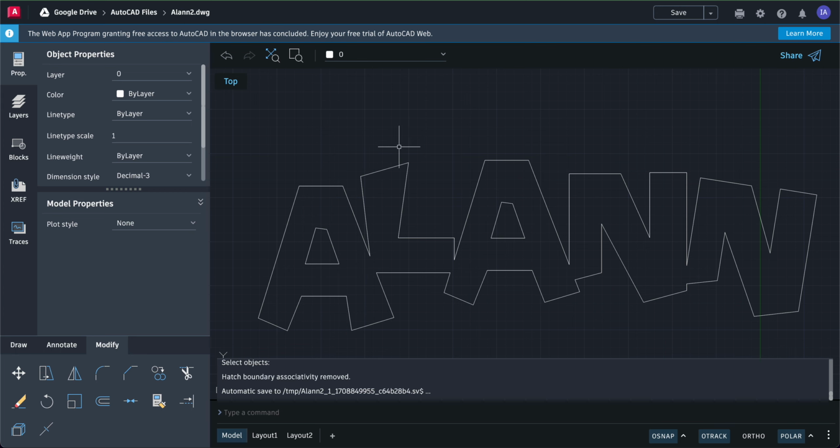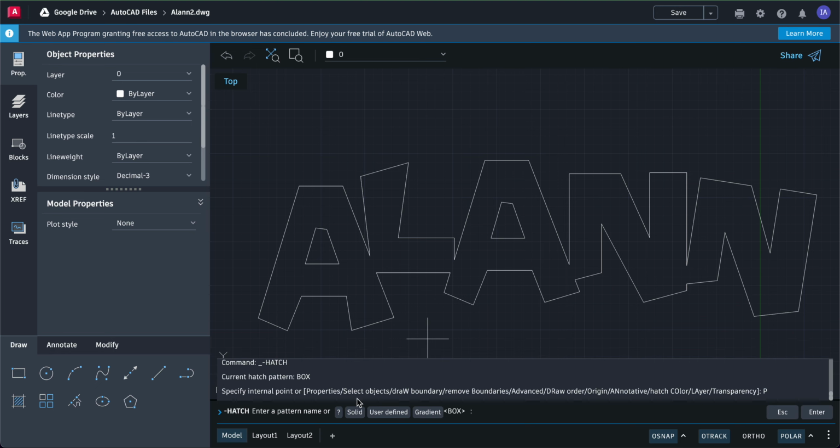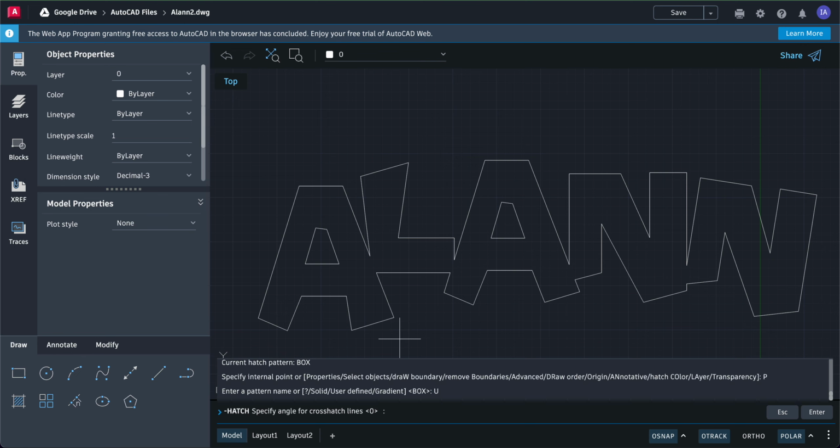You can put in a hatch by going to draw and hatch, and what you can do is define your hatch using a particular style. Okay, and if you go to properties, we can click in user defined, and user defined hatches will ask you if you wanted to create a cross hatch.